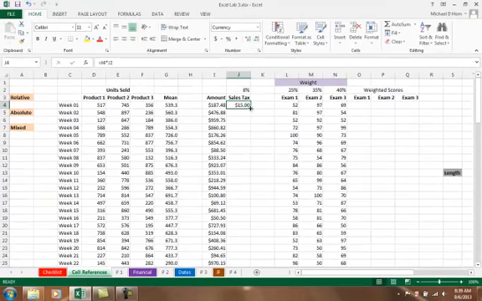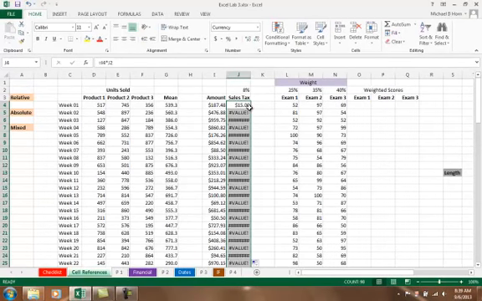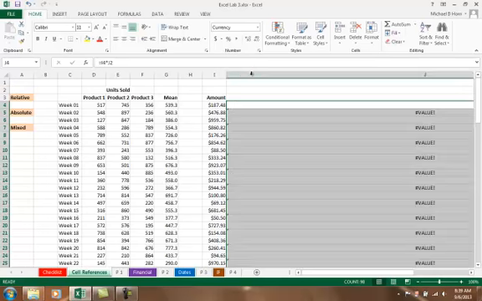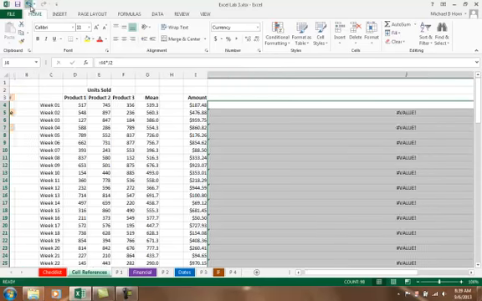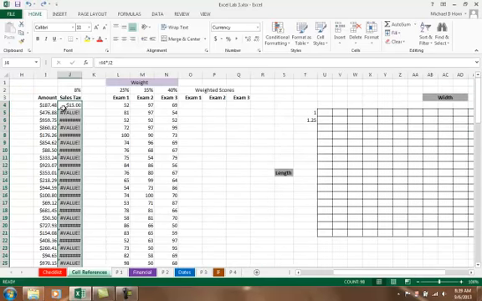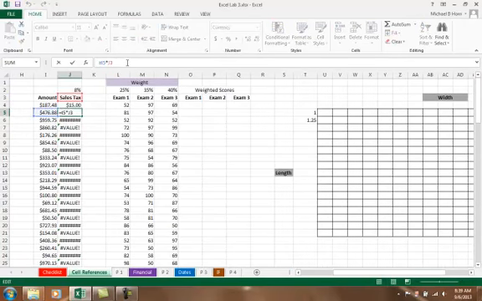Now, however, if I try to copy that down, I get this mess, right? I get error messages, and I get a number that's too big to put in a column. That's what this row of symbols means here, is the column's not wide enough, and so on. Well, what's happened, as we copied that formula down, it moved the cell references down, right?